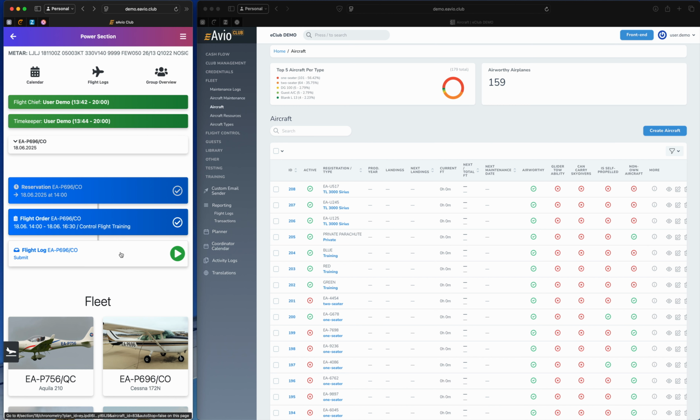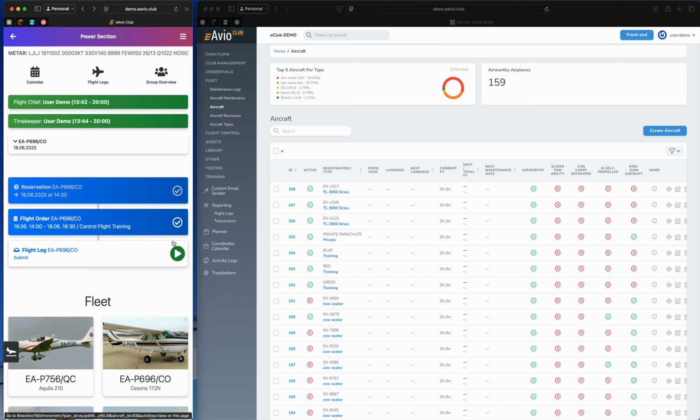And there are multiple ways to enter a flight log in the end. One way is just manually writing in start and stop. Another way is via trackers. If you have any kind of trackers in the planes, we can connect them to the system, and then whenever you land, the tracker will send the information about the flight, and you will have this flight log pre-filled with those times and locations.